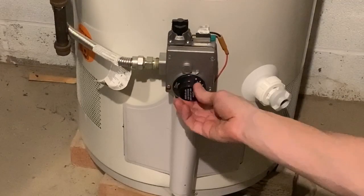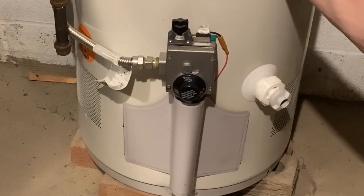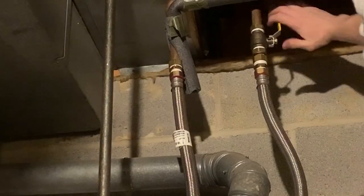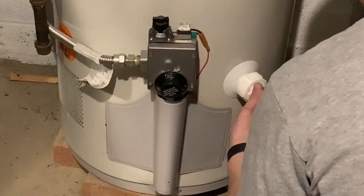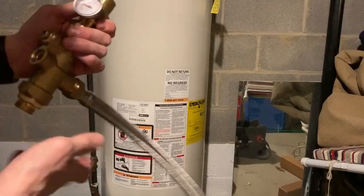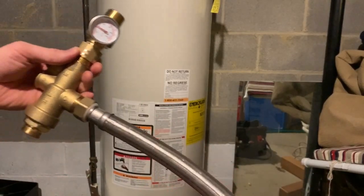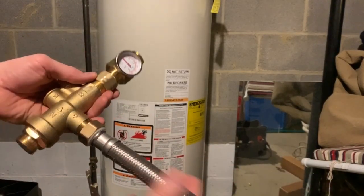Now, to install it's pretty basic. If you have some basic plumbing knowledge, you can pull this off. You turn off the tank, you shut the water off to the tank, obviously. I drain some water off by hooking up my garden hose to my drain. And then the valve itself has got a temperature control. It maxes out at 120. You really can't get more than 120 degree water out of it.